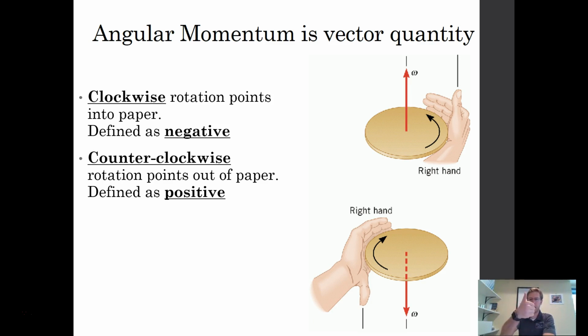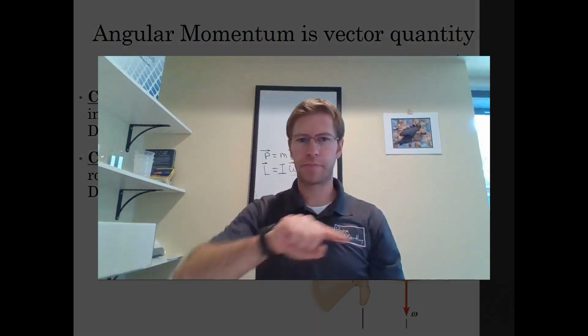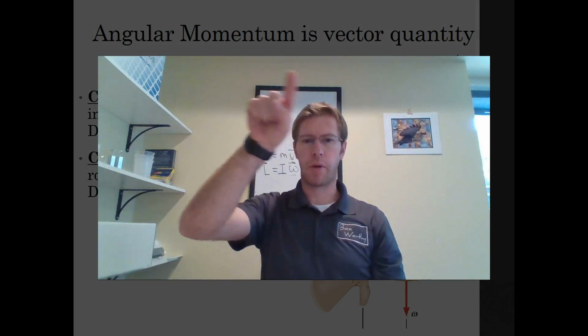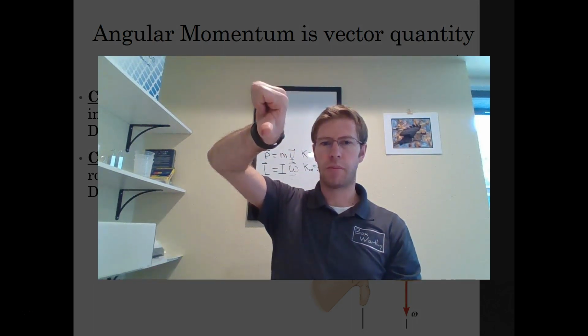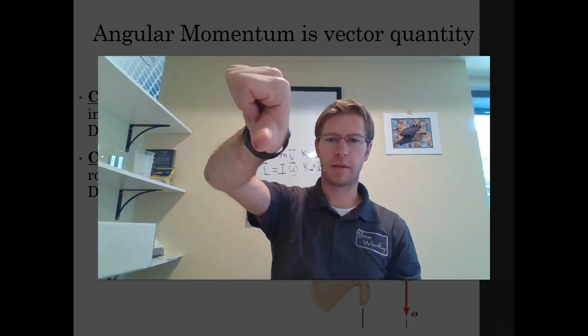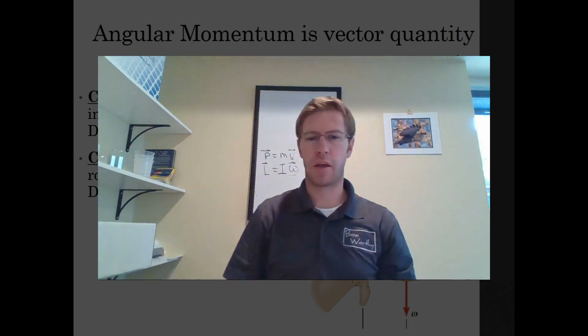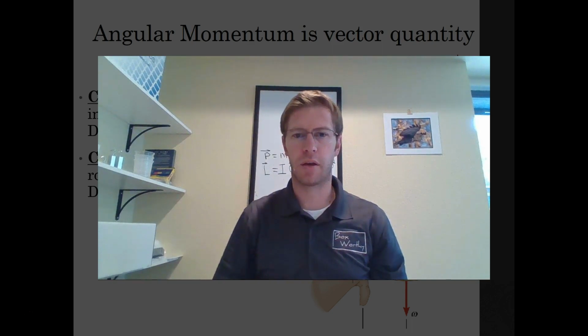Well, if it's going counterclockwise, I do right-hand rule, the direction would be straight up. If it's going clockwise, right-hand rule, it would be straight down, okay? Now, what if I had a wheel spinning like this? Or let's do it this way so you guys can see it, okay? Spinning like this in a circular manner, right? By right-hand rule, if I put my fingers in the direction of the motion, my thumb is pointing at you guys. That would be the direction of the angular momentum, the same as the direction of the angular velocity.